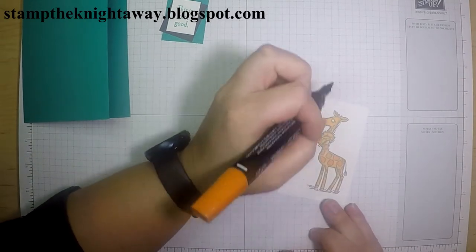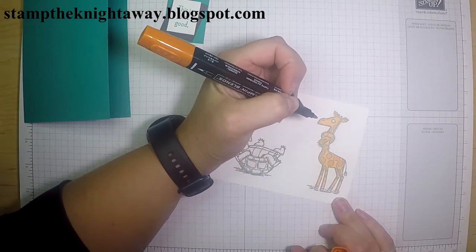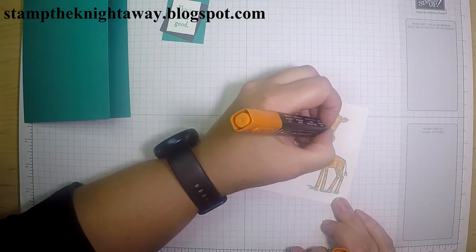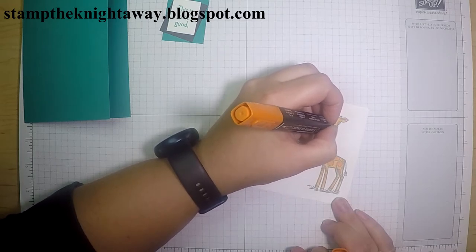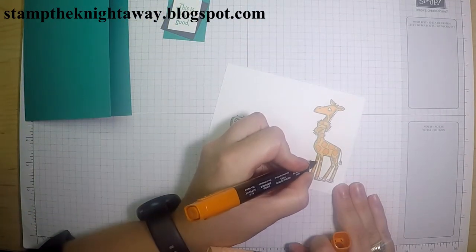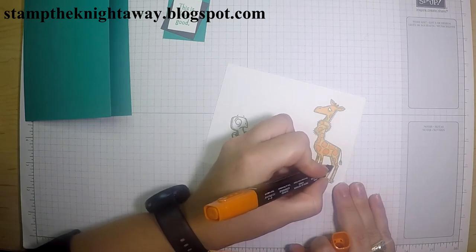All the way up. And his neck tied in a knot. Wow, I'm talking backwards today. All right. And then I'm going to do the two little knobs on the top too. And then I'm going to start over. I'm going to come in and color all of them again, just to make them a little bit darker.